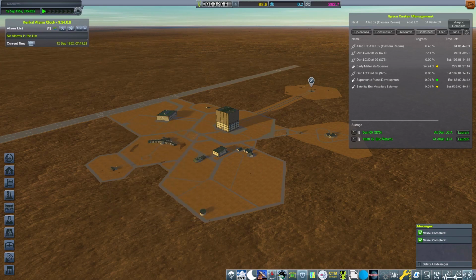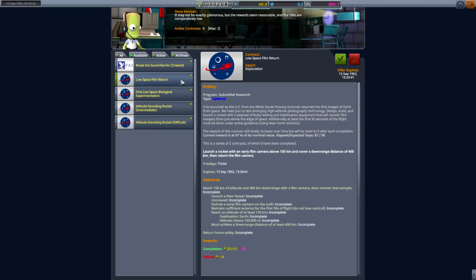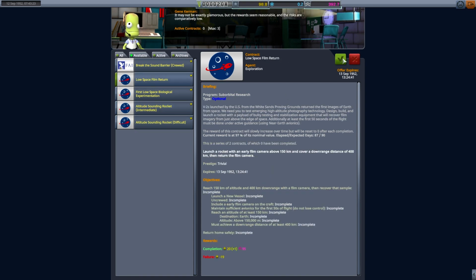Okay, so what's the first mission we're going to do, actually? So film return, we could get going first. It would start its timer. It doesn't really matter which order we do them in. This is, yeah, suitable. We could do that. Let's do the film return. And I might do this one off camera. Right, let's do the film return, get that done.